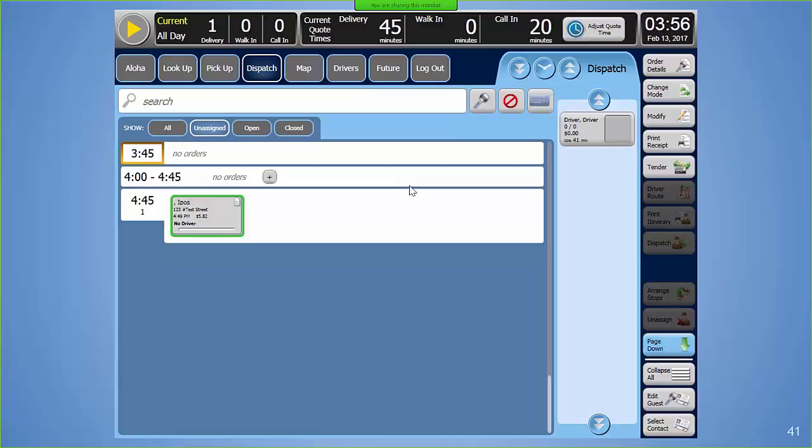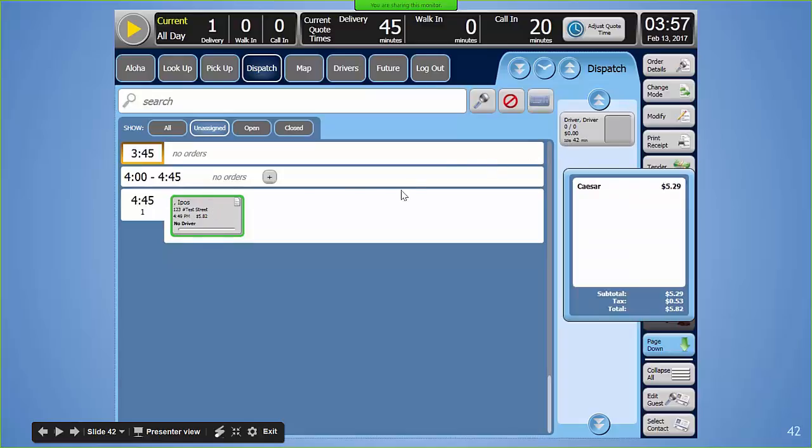So the way this works for your drivers is very, very straightforward. The drivers only take about 2 minutes to learn delivery. When the drivers come in, they log in and go straight to this screen. This is the screen they come into when they type their number into the system. Any orders that need to be delivered are on the left, and you can see we're filtering it by unassigned. So when we select that, we click on this order right here, the address and the time, and we can see it's there.